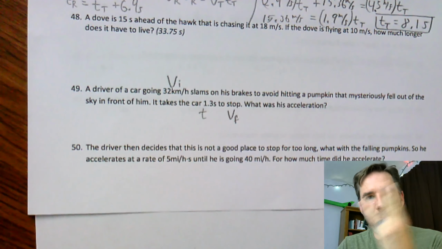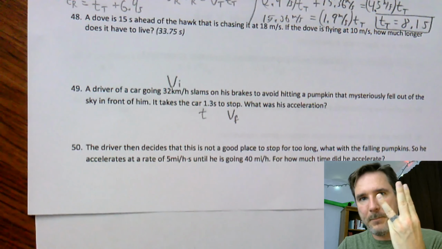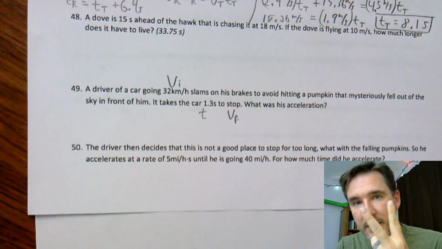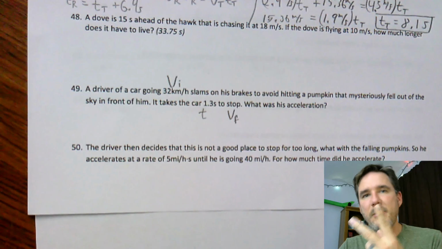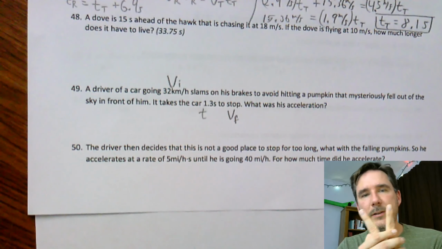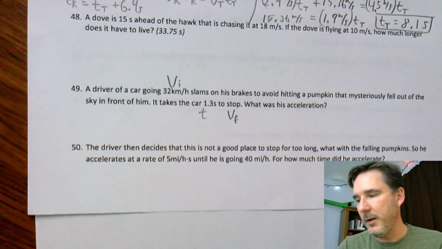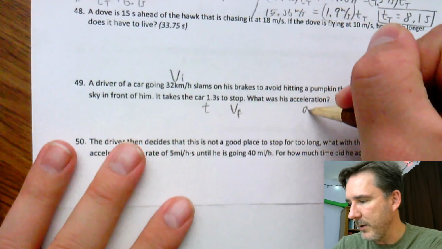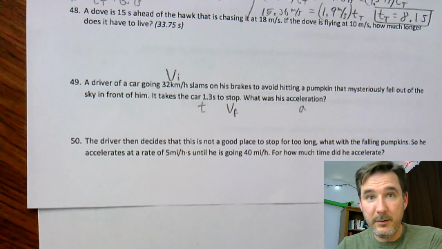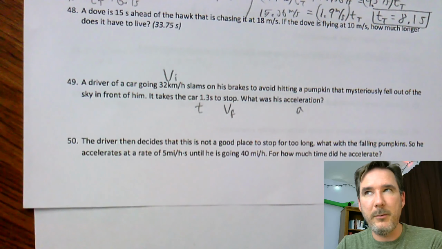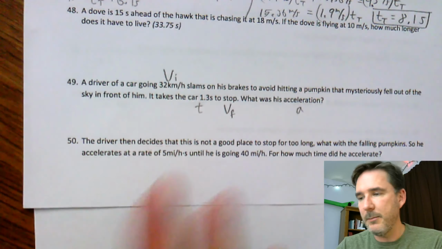So that's the third kind of questions I was talking about, where you have something that is going a certain speed and then it's going another speed. It's the same object, two different points in time, different speeds. That's when you're going to start using acceleration. So it wants to know acceleration. I just want to be clear on that. These are different than some of the other questions that are above, and you got to be able to recognize them. I know they're kind of separated here.